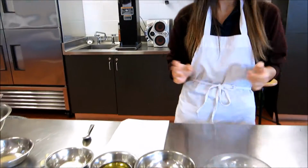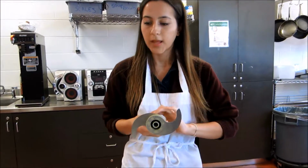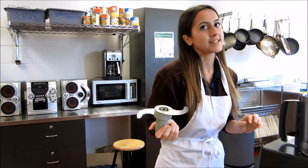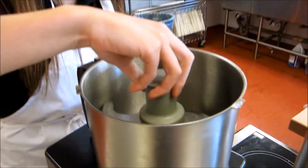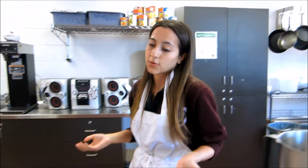The third part is called the blade, and now this is the sharpest part. You have to be careful with this. This is what chops and mixes everything together. So you put it in, and you make sure that it clicks into place as well. Otherwise it won't go on.